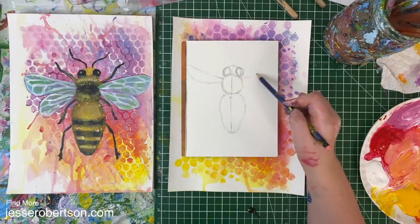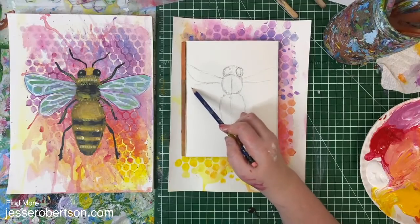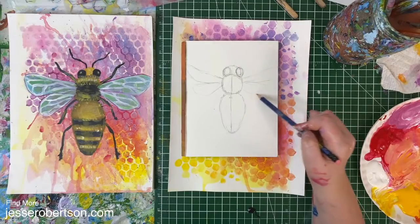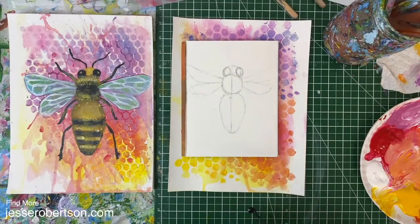One. Two. Then our lower wing. Three. And just symmetrical-ish is fine. So getting a little bit wider towards the ends. We've got our wings coming up.